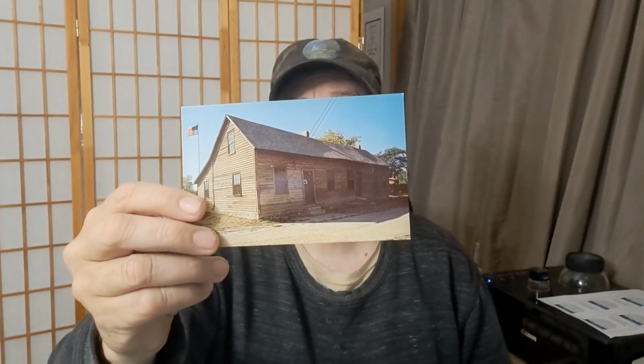Okay, this one says, what does it say? Big Well, Greensburg, Kansas. Oops, I'm sorry. This is a portrait. Okay. And yeah, these are definitely chromes. So these are not turn of the century. Looks like some kind of monument. And looks like an old house, Old Pony Express Station in Kansas. Okay. And the last one I've got to show you, another chrome. This is Main Street at Night, Junction City, Kansas.